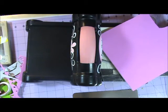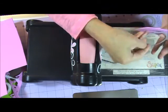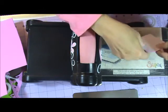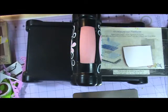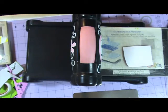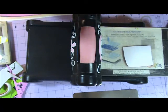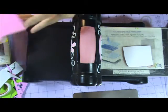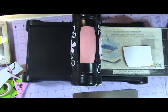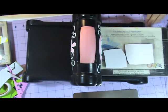Okay, I'm going to do that one. I'm going to see if I can get them all on at the same time. I want that one. And I want this one. That's not big enough. See if I get them all on the plate at one time. I think I will.